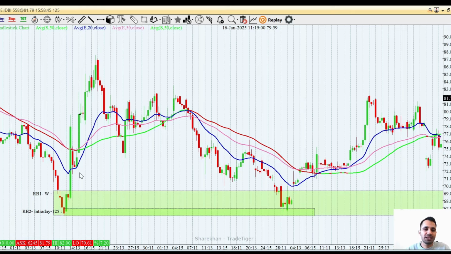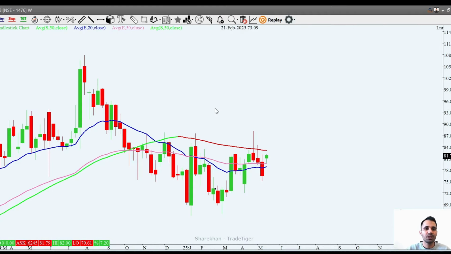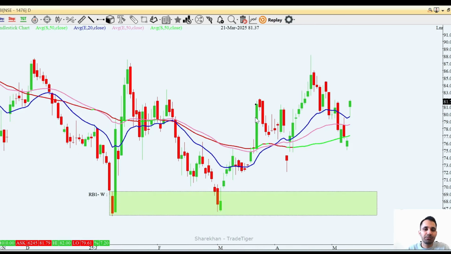So the higher time frame is for location, the intermediate time frame is for trend, and the lower time frame is for your execution. And this is applicable for all kinds of trading, let it be intraday, scalping, positional or swing trading. The only thing that changes is the time frame. For example, for intraday, you use the daily time frame for your location, the 75-minute or 65-minute time frame for your trend, and then the 15-minute time frame for your execution. The rest of the concepts are exactly the same.